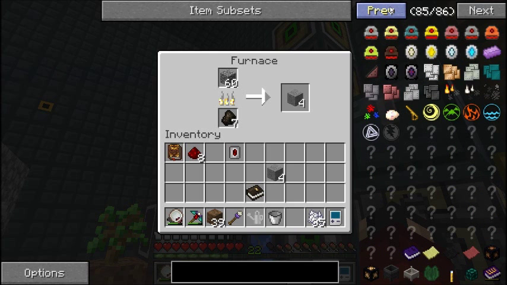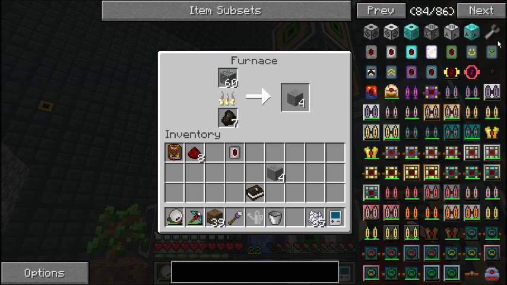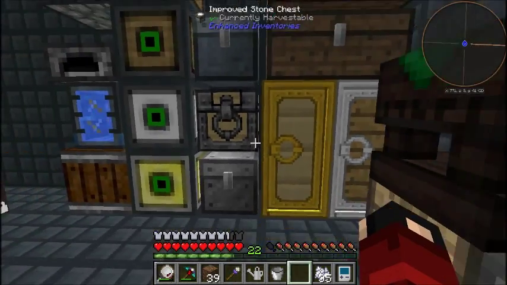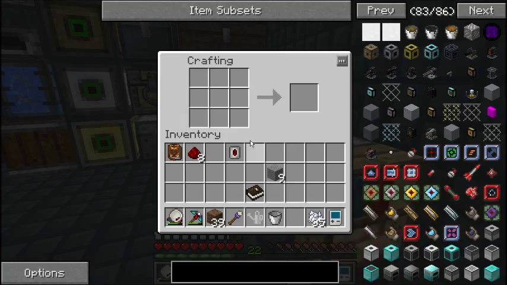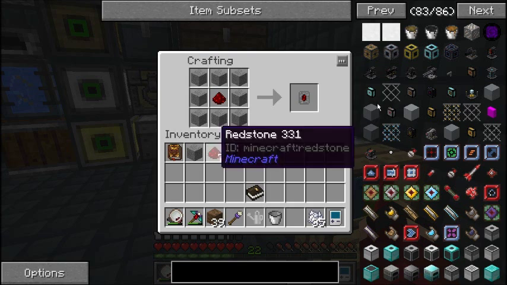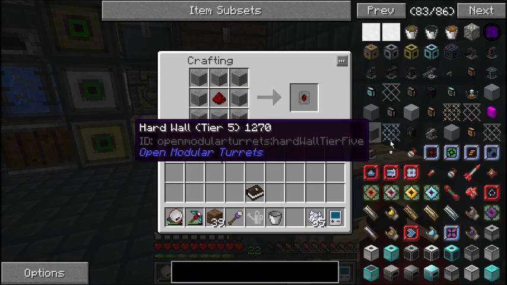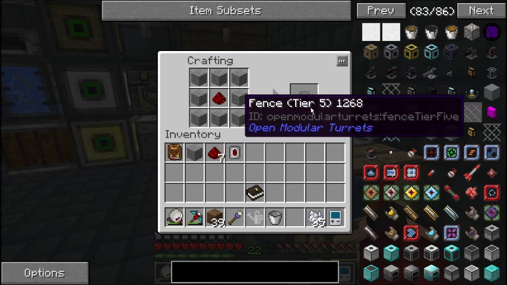Oh, my nose. As soon as I get these finished. Is that barbed wire fence? It is. Look at that. Tier 5 fence.